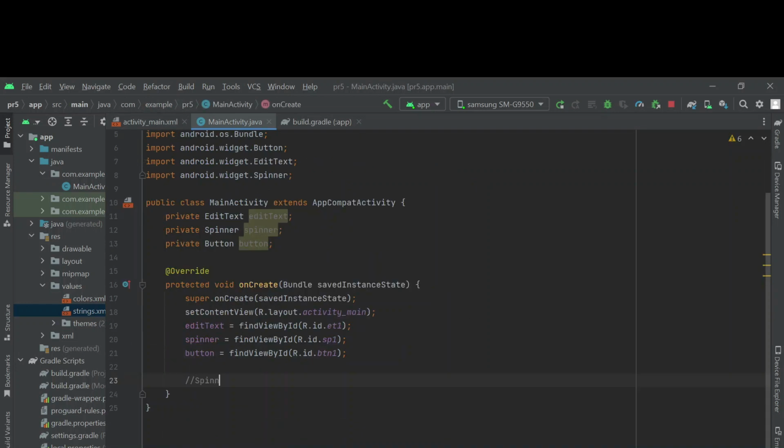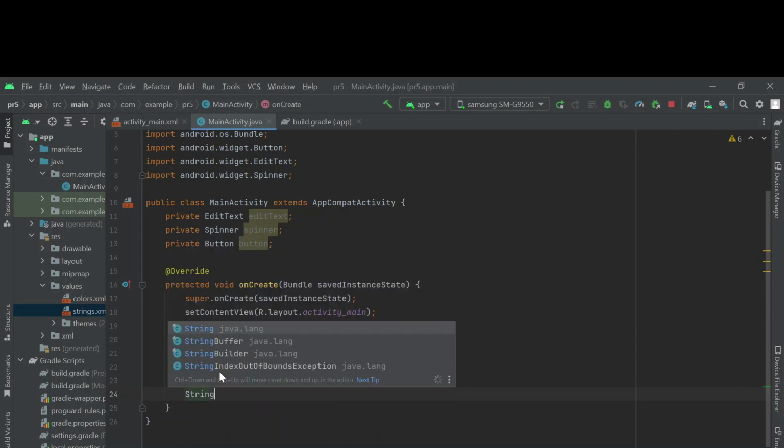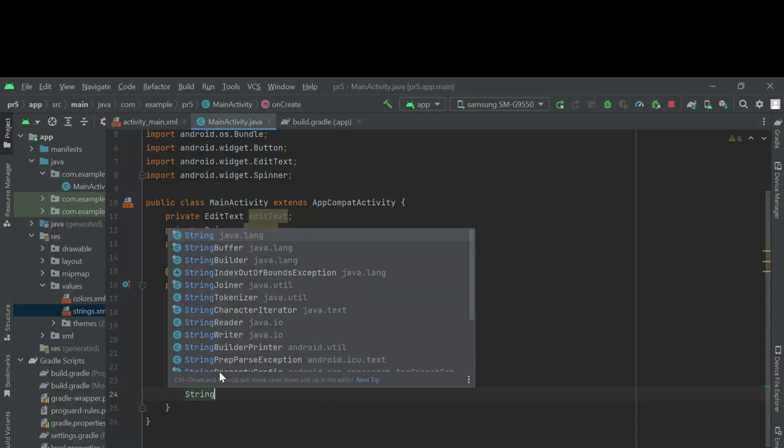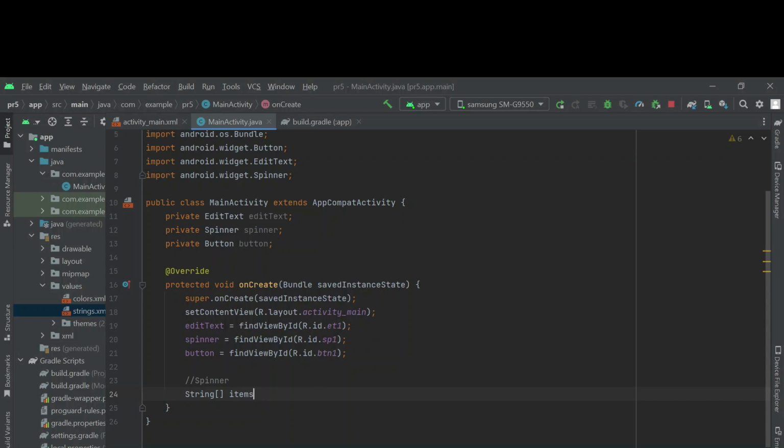And as spinner getting initiated. So since my spinner is a drop down list, it is of string. So I need to give string with my square brackets items equal to. Now what is my data that I want to put in? I can have any data that I can put in.